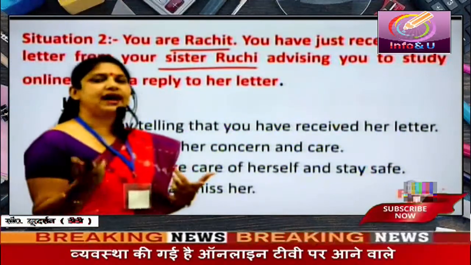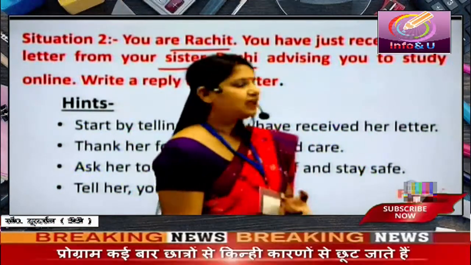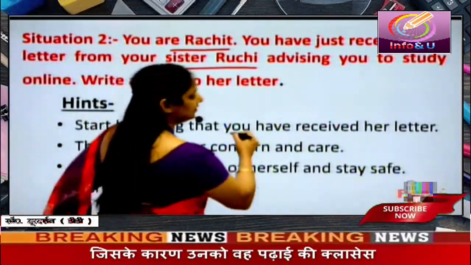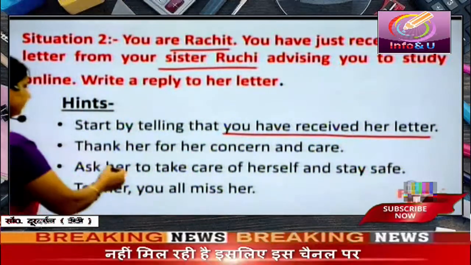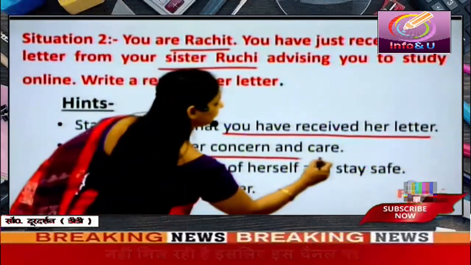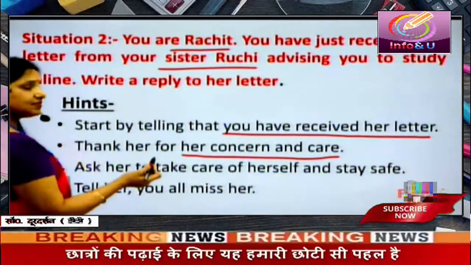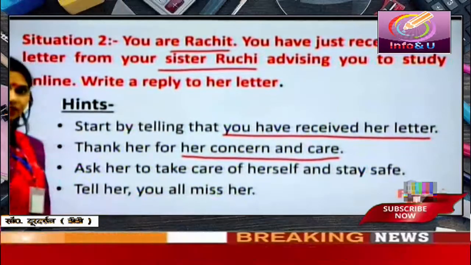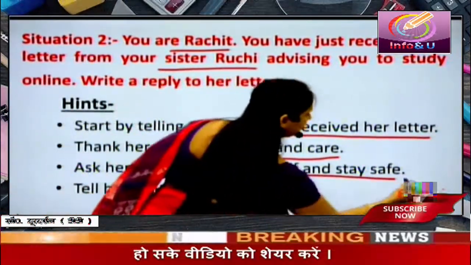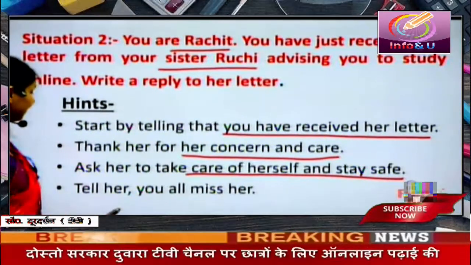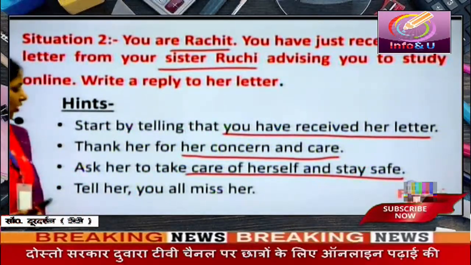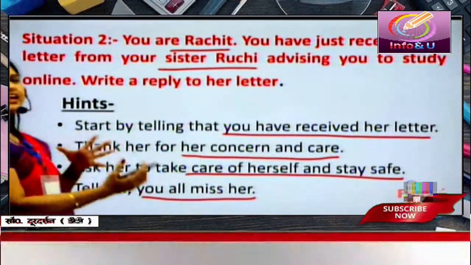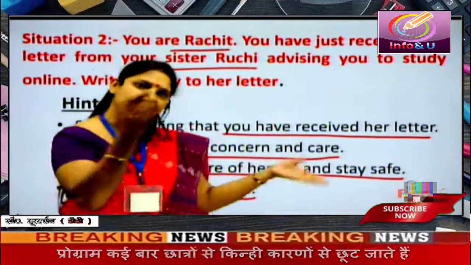It should be an informal letter because you are writing to your sister, and the hints are: start by telling that you have received her letter. First thing, you have received her letter, and then you have to thank her for her concern and care. She is concerned and she cares for you. This is to be mentioned by you. Then ask her to take care of herself and stay safe because she is staying away from home. You have to ask her to stay safe and take care of herself. Tell her you all miss her. You all means you and other family members miss her. This is showing affection and concern. This goes with informal letters. Okay?